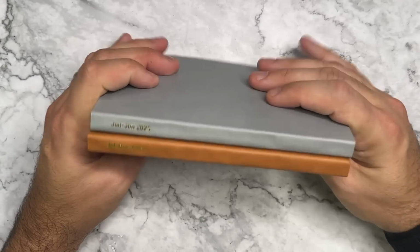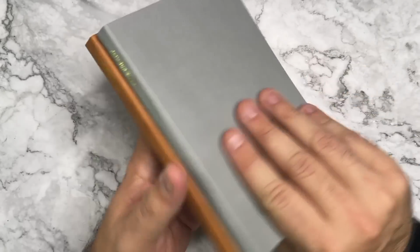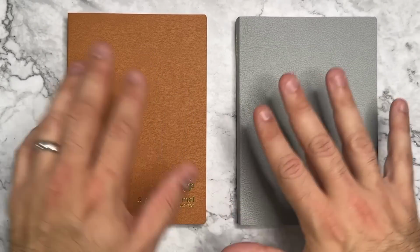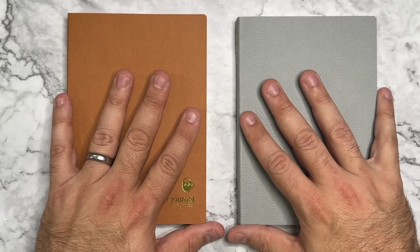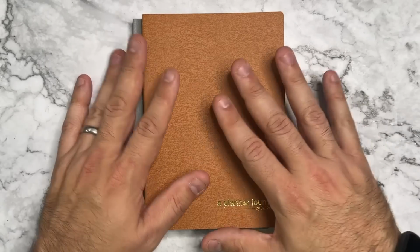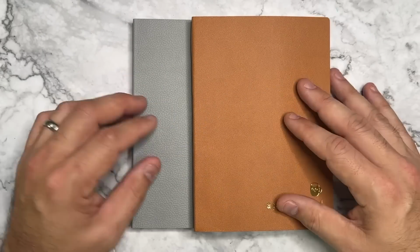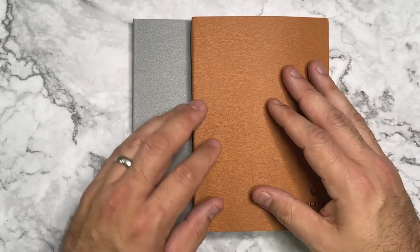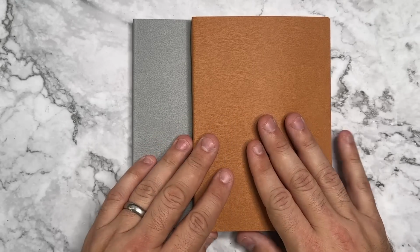and this may fit exactly what you want. Depending how you like to plan, you may see having to have 2 of these as a con and not just having one big notebook. And I would say the other thing is that you are limited to this size journal. So if you do want a bigger notebook or more space, that's not currently offered from them, but you never know. But what's cool about this being a small business and Marissa being an amazing, just research-focused individual is she's always open to trying new things. Whether it be sizes or papers or layouts, she's always asking for feedback, and I love that.